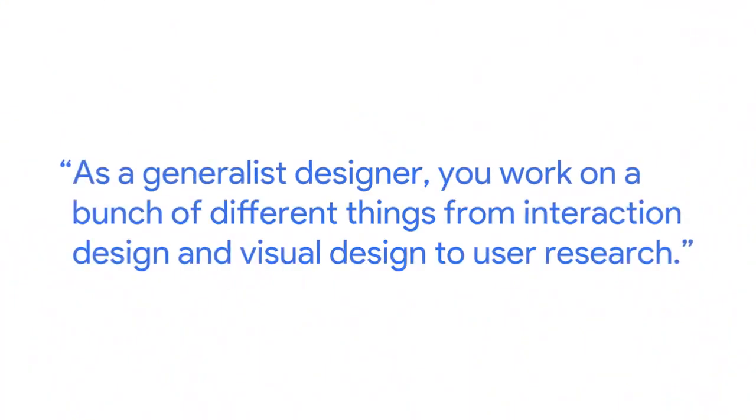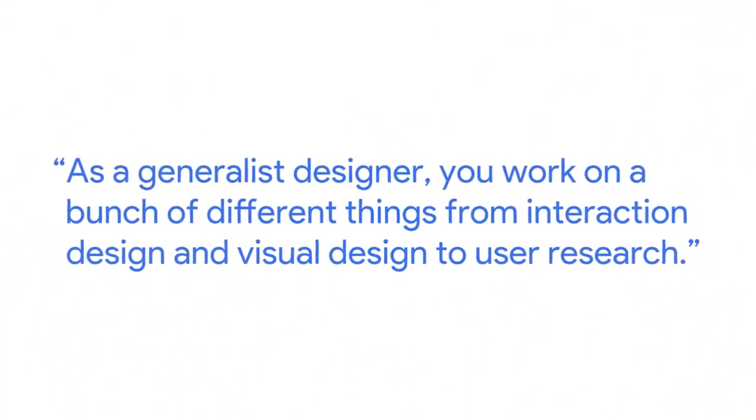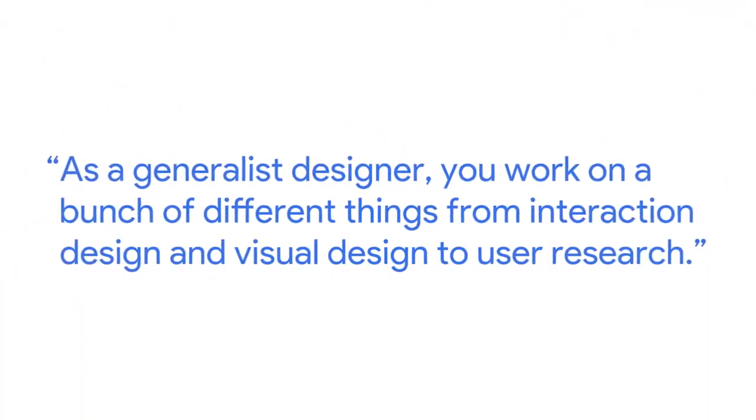From there, we were acquired by Google, and so my role became a little bit more formalized, and I was technically a UI designer, but I still was a generalist, and I worked a lot on marketing design, the app UX, and as well as a lot of web design for things like dashboards and analytics. I kind of branched out to the visual design path at Google, and that's what I've been ever since for the last few years.